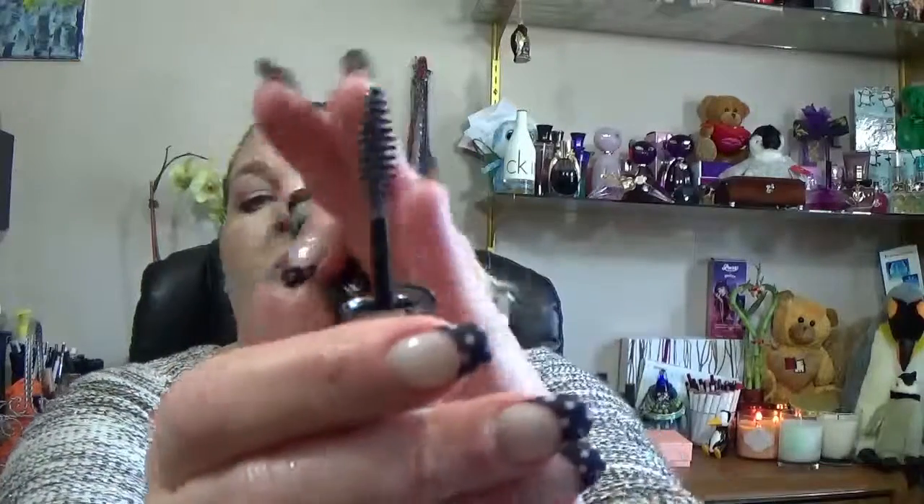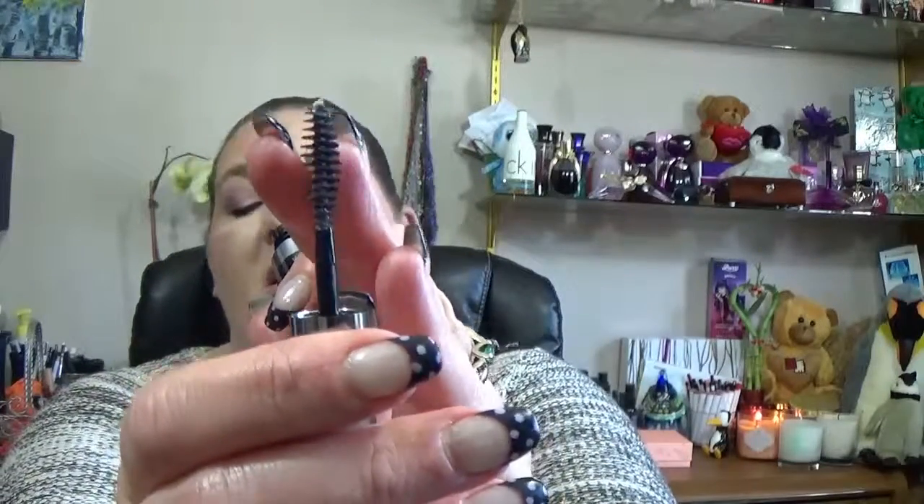I forgot to mention — I use the L'Oreal Brow Stylist for my brows, but I use the Mary Kay brow gel for setting it. I like it because it's a clear gel — it doesn't get crunchy and hard, it just holds your hairs in place. I had an e.l.f. one and it wasn't as good. I prefer the clear over tinted brow gels. And I have some eyeliners to mention.